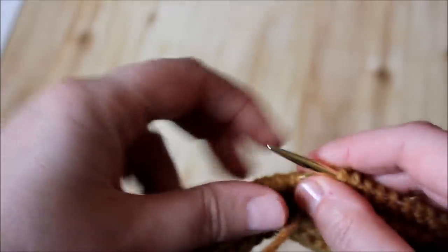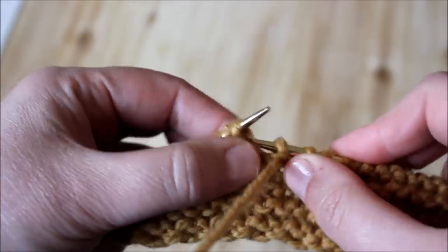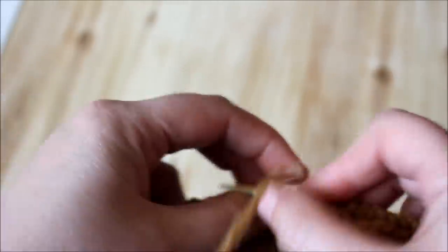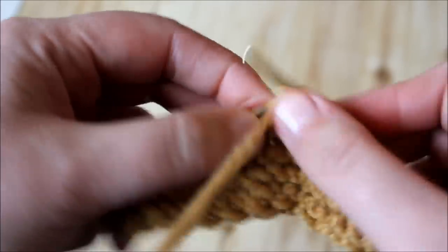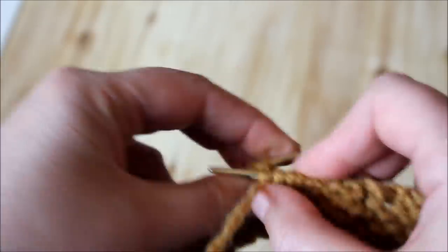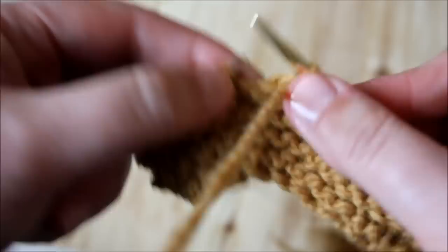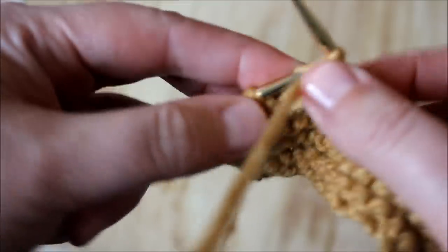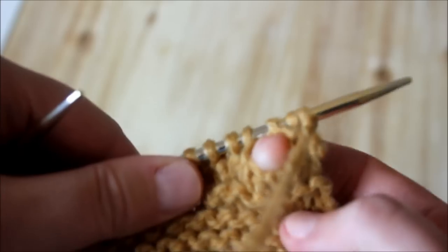And then, yeah. I'm almost at the beginning here. So I just do purl wise. Okay, I'm almost at where we did the buttonhole, remember? We did yarn over. Yeah, I just do the purl wise as you work on your wrong side on the yarn over. Okay, so I am almost there. Remember we did the buttonhole here, we did 2 stitches, so I'm just gonna knit and show you. I usually do one, like I knit two together. So here is my buttonhole, and it can get bigger.